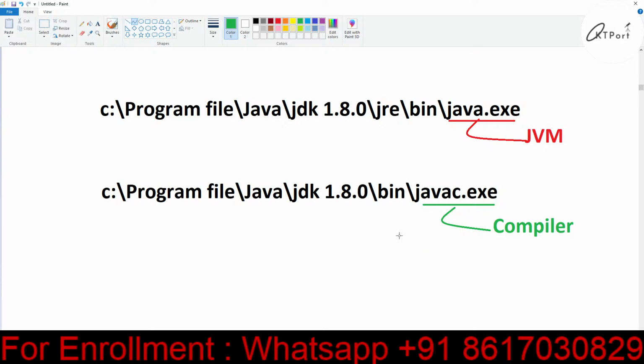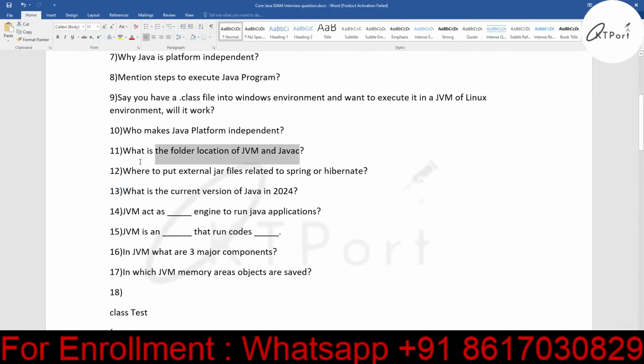Who is your compiler? javac.exe is the compiler. It's found in the C drive. It's a default location, it could be changed from developer to developer. But java.exe is called JVM, and javac.exe is the compiler. I hope you got it.